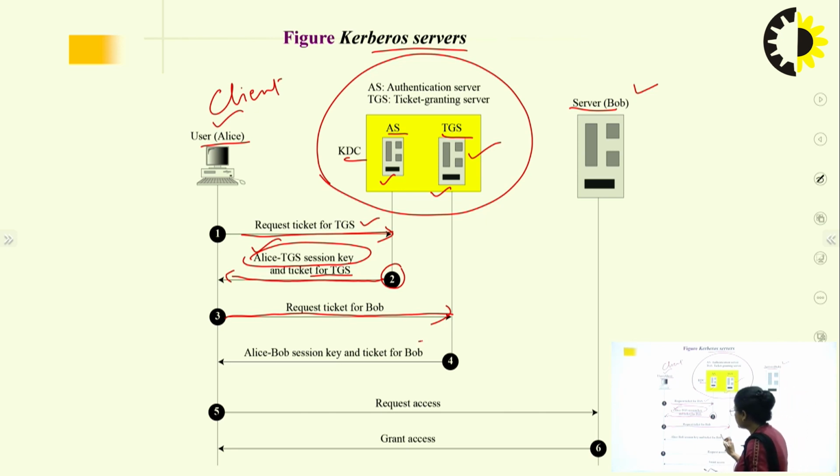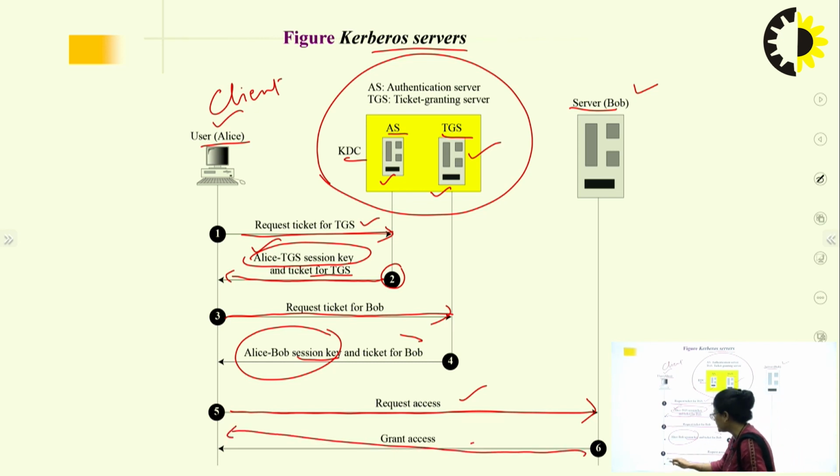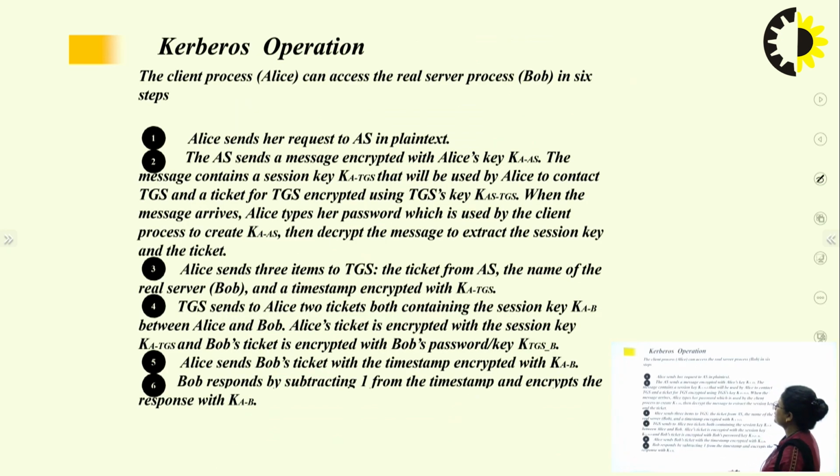The TGS then generates a session key that will be used between Alice and Bob, and once this session key is obtained, the client informs the server that this is the session key I'll be using, I want to connect, and once the access is granted by the server, secured communication then starts between the client and server using this key for encryption and decryption. Now this entire thing which I just talked about is the process in more detail. I'm not reading out this text because it will not be clear unless the whole thing is explained diagrammatically. So first I'll explain the process diagrammatically and then I will come back to this textual description.